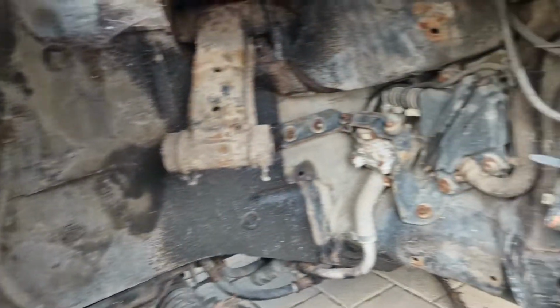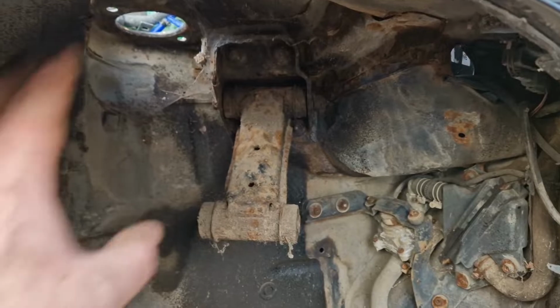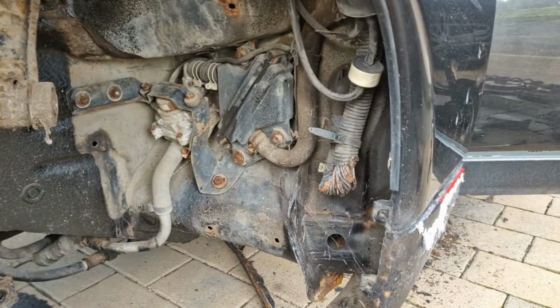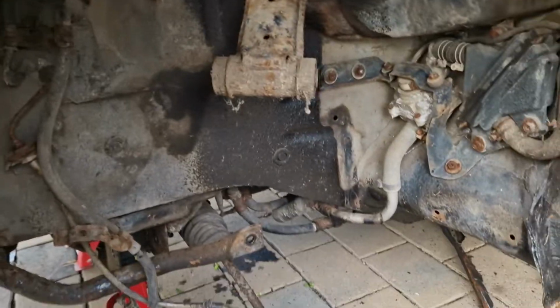All in there can be cleaned up. This can be taken out as well, replace all the bushes, clean it up, schultz it. Aaron also got coilovers for the car, which we will show you later on in the episode, but for now that's all of the suspension components off on the passenger side.